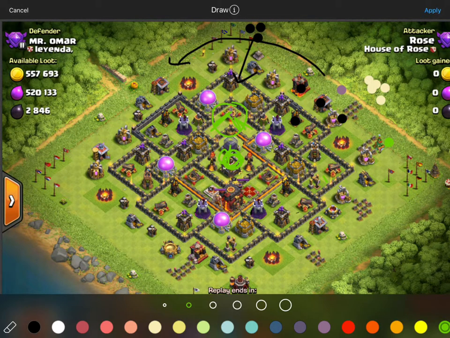Those Inferno Towers, because my goal is once it gets through here, I'm going to send the King, the CC Valks, and the 12 Valks that we use for the core. When you're sending that much, they are eventually going to break through this wall and get to the town hall. Especially since you have the heroes here, you have the king and queen.